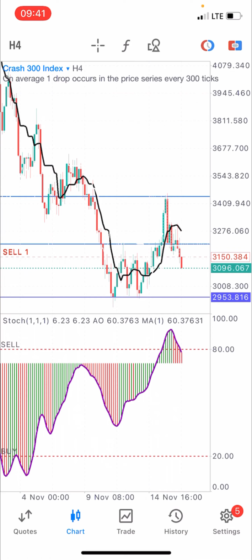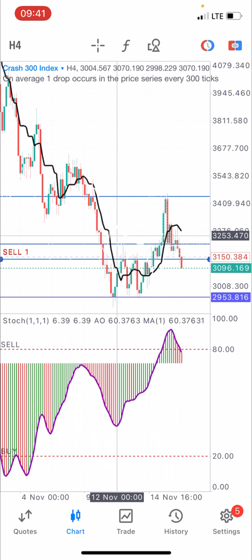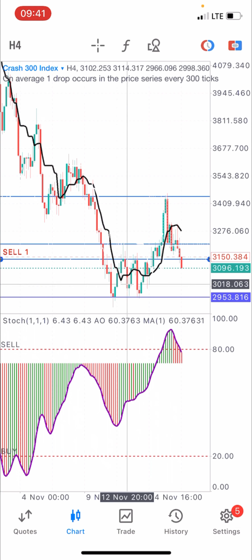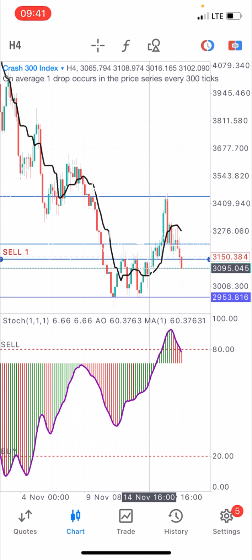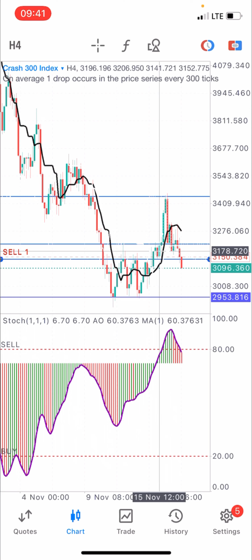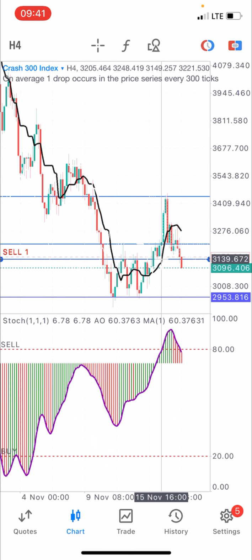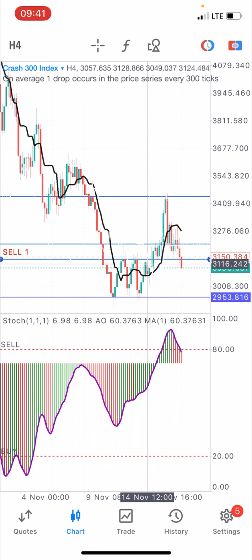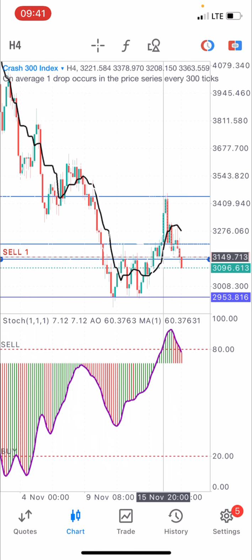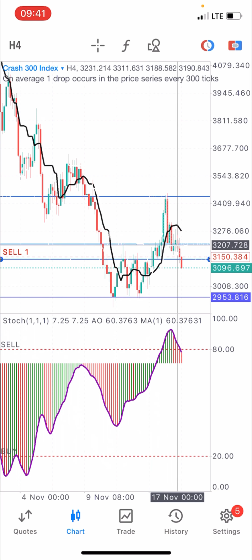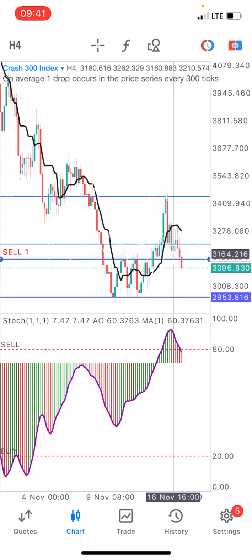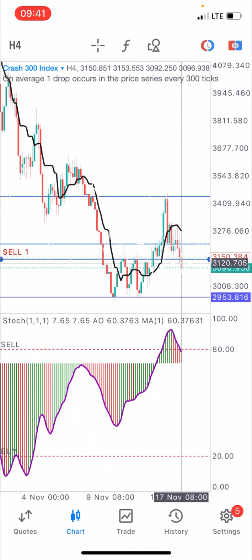Now let me explain. You see that we have a support there. It was a resistance to these candles here, to this movement. It came up, rejected, and was just ranging at that point until it broke. And when it broke, it retested this region, giving us a support after it had been a resistance there. It retested this region, went up, came down, and still retested this region a bit. So now that it's broken, we know that it's a sell.